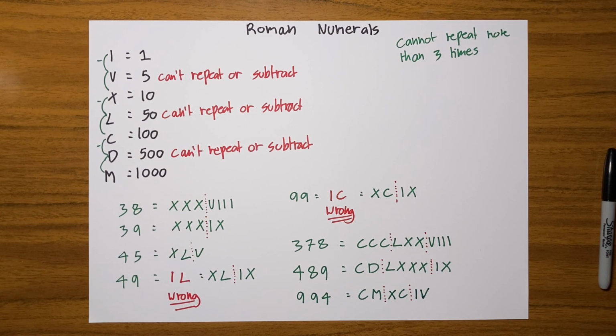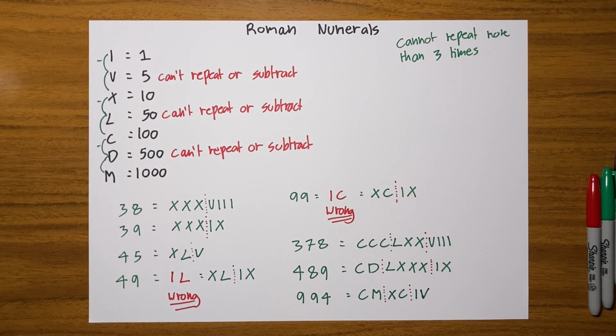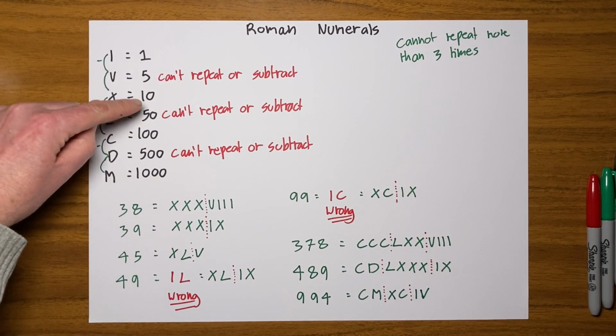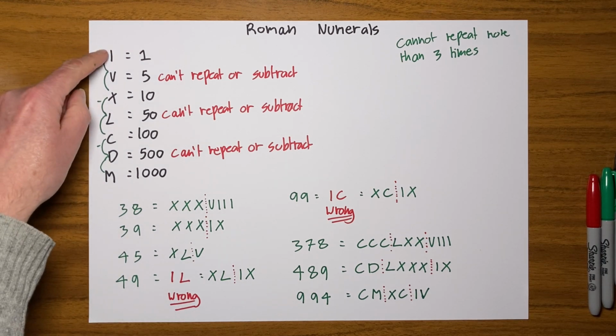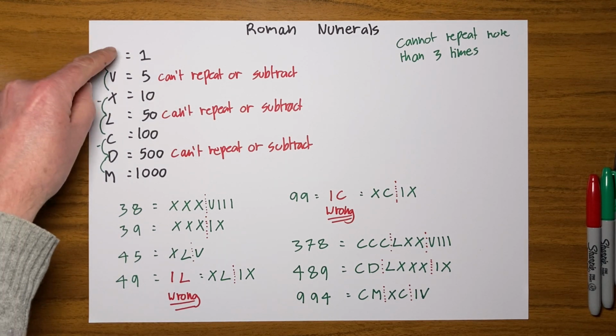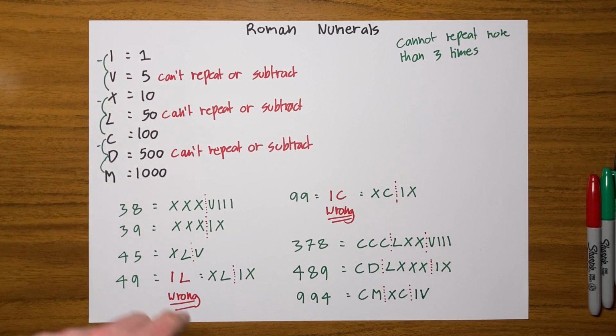So there you go. Easy just to get mixed up with how many numerals ahead you can subtract from. So have a look at this, go through. Remember my rules about you can't repeat or subtract 5, 50 or 500. You can only repeat 3 times. Go back to my previous video if you want to look again about how a smaller digit can subtract from a larger one, but it can only subtract from one that's no more than 1, 2 along in the order they are. So Roman numerals, I hope you have fun when you're looking at old buildings and working out when they are built, because often these are done in Roman numerals.